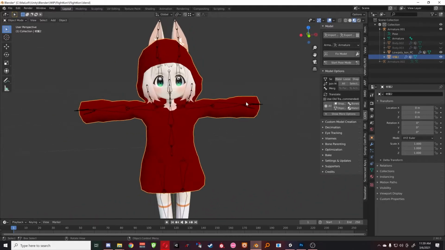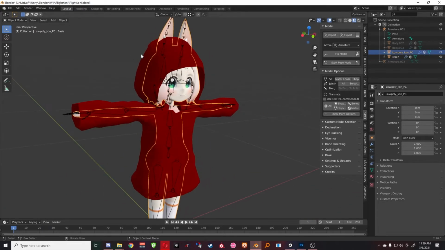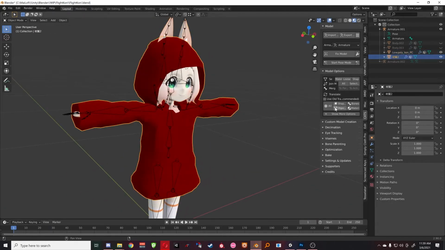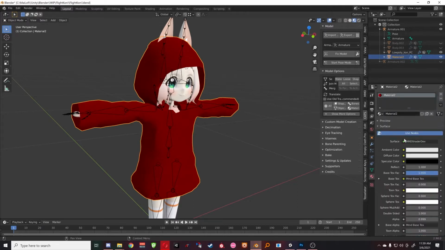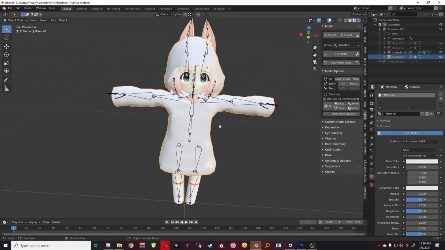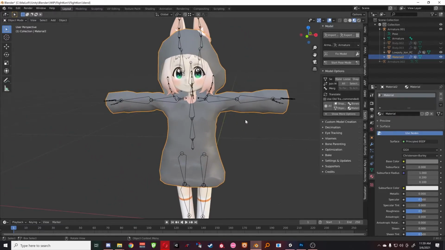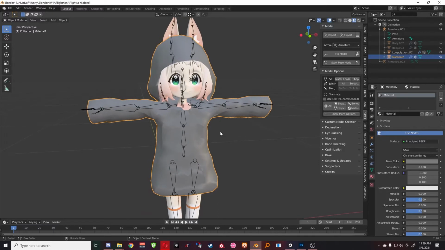Before I begin, I'm just going to make a quick change, which is changing this material because you'll notice it's in a different language. So I'm going to go to cats and click this button to translate. Then it has some weird properties because it's MMD shader dev, and that will cause problems. So I'm just going to hit the minus, hit the plus, and create a new material. Let's make that gray. Yeah, sounds good. Let's get started. So, weight painting.